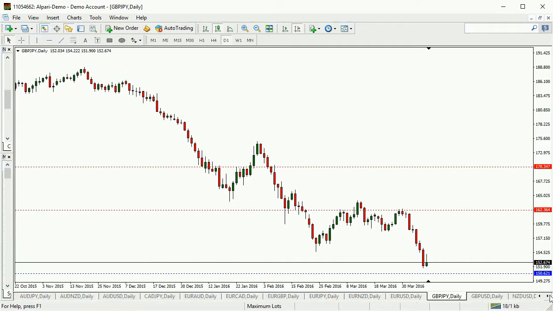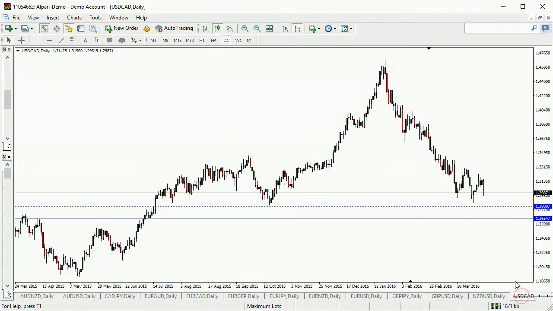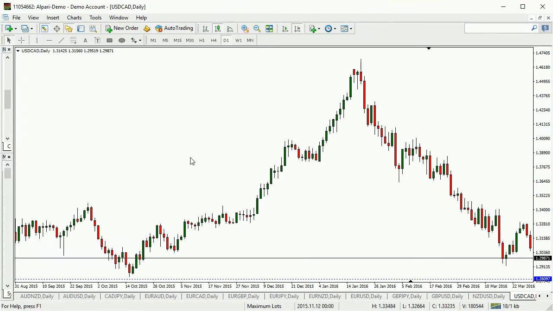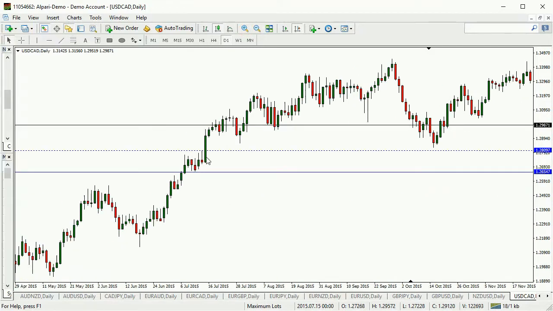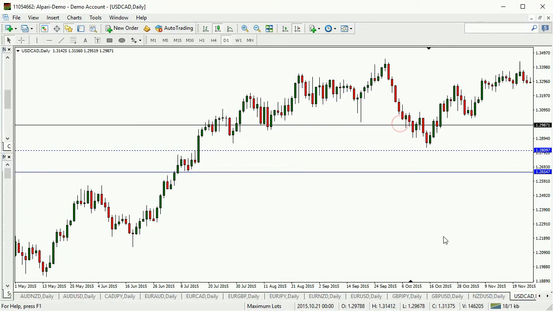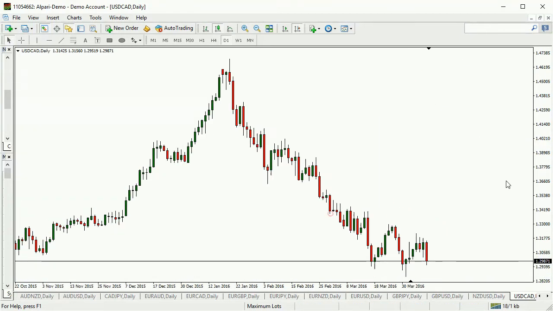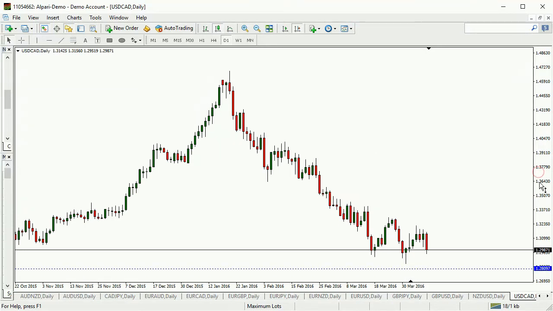Now let's go ahead and look at dollar CAD. Okay, so that's the picture zoomed out. We've got this demand level which I marked up last year anyway. Price didn't actually hit it. Let's zoom in a bit, see it more clearly. There we go. We've got that base. We've got that strong move away, indicating that that is demand. Price hasn't come back to this area yet, but it could do.